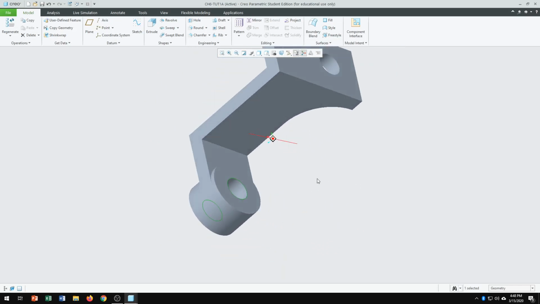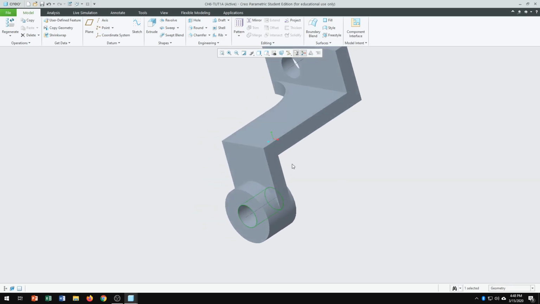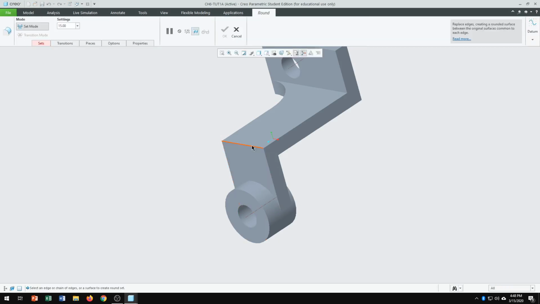Next, I'm going to create a round. In order to make the part stronger, in terms of material properties, we use fillet radius or round to increase the strength of this part so that upon impact it will not snap. So I'm going to go to round and click on this line here, or edge.